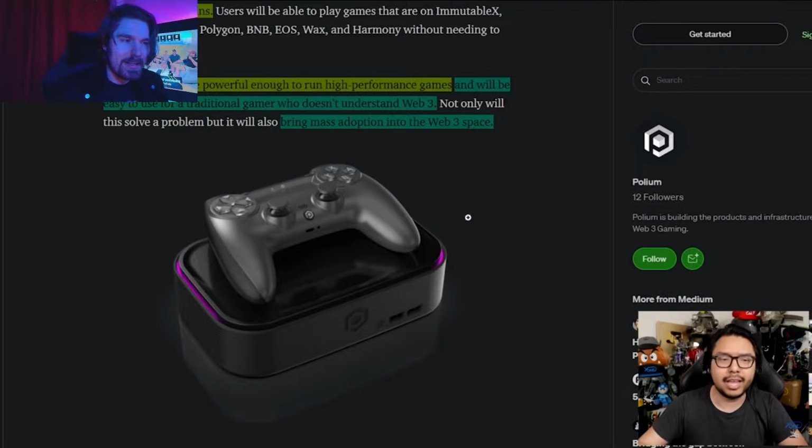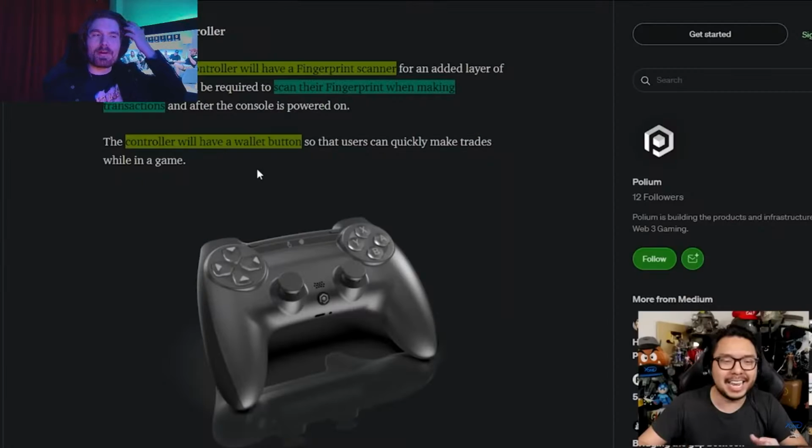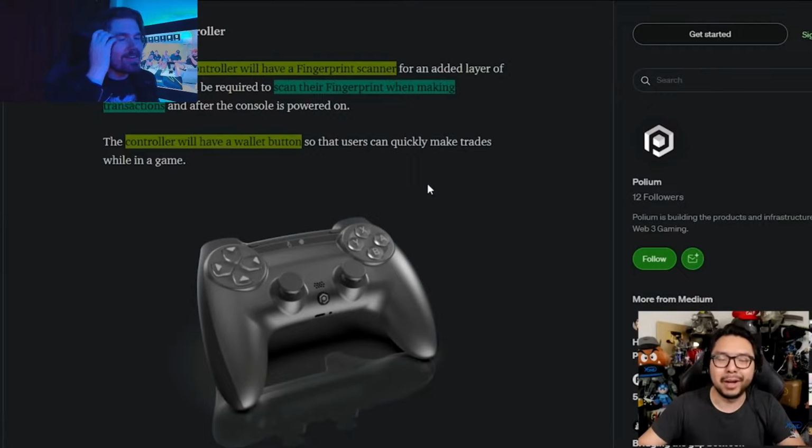High-performance games. Yes, totally. This console right here, that's not much bigger than this controller, is supposed to play high-performance games. Here we have a concept dashboard screenshot that just shows NFT my favorite games, or metaverses. There are some details about the Polium 1 controller and how it'll have a fingerprint scanner. But the best part is the controller will have a dedicated wallet button. Oh my gosh, dude, that made me so mad.